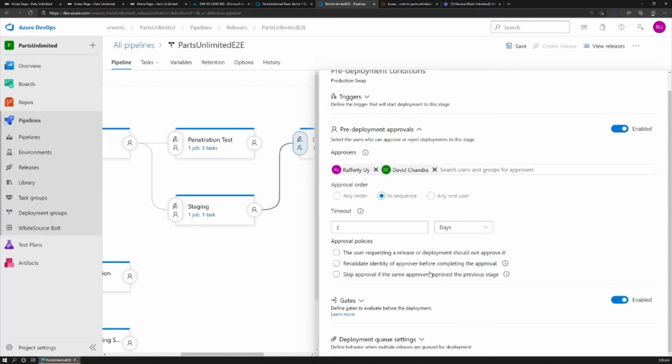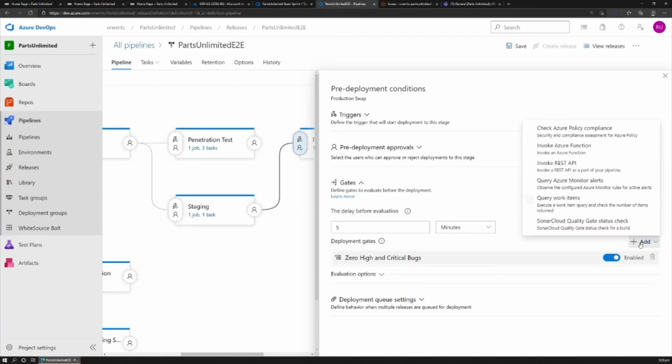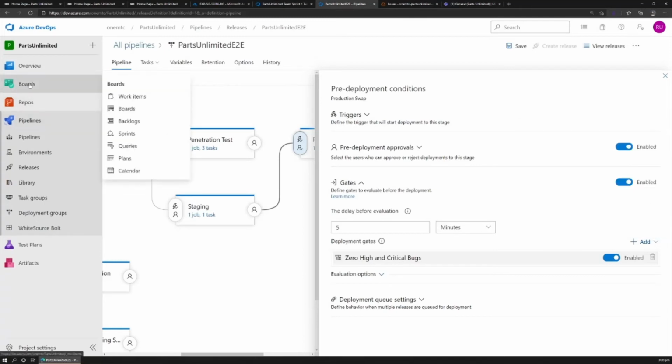this to production. The other thing that I want to just quickly show here is that we could also add gates. Because Azure Pipelines is integrated to Azure Boards, I could add multiple gates like SonarCloud and all this. But what I did is I added the gate and I linked to the queries, right? The queries in my Azure Boards here.